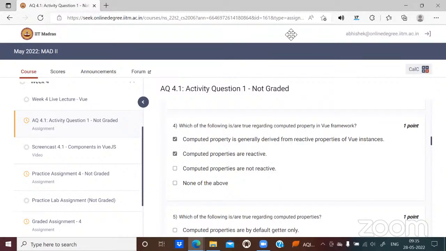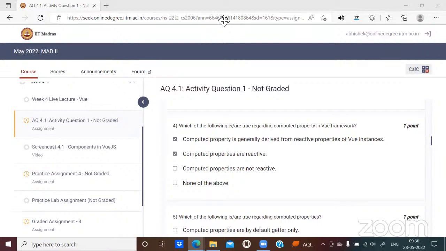Mukesh, I'm not able to hear you properly. I was just able to understand your first statement. After that it was quite blurry. Now can you hear me? Yeah, it's better. Yeah, I'm telling it is a computed property. That's why whenever we are changing some counter, it is automatically reflected on our page.